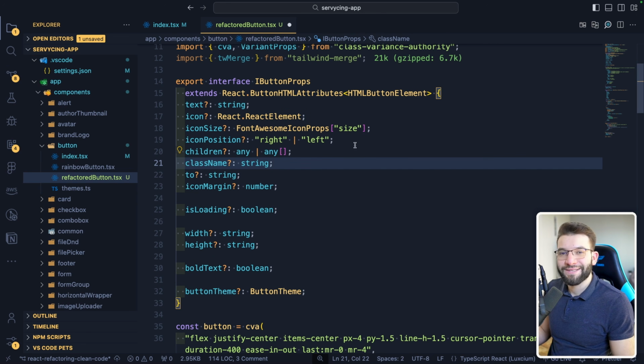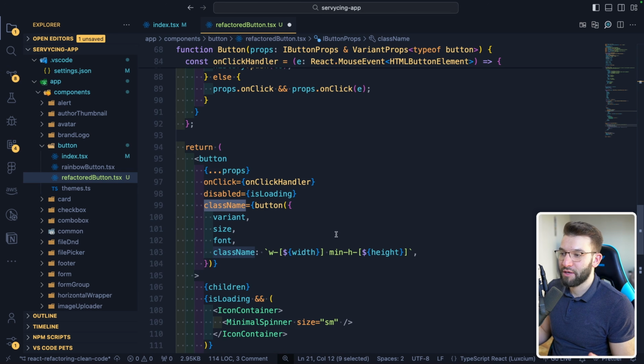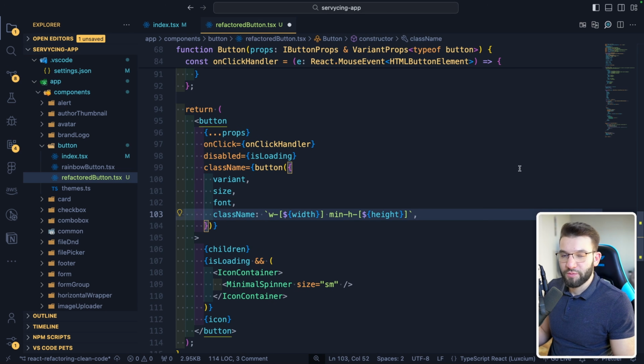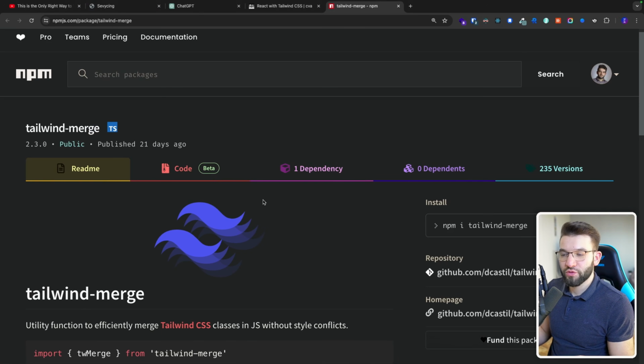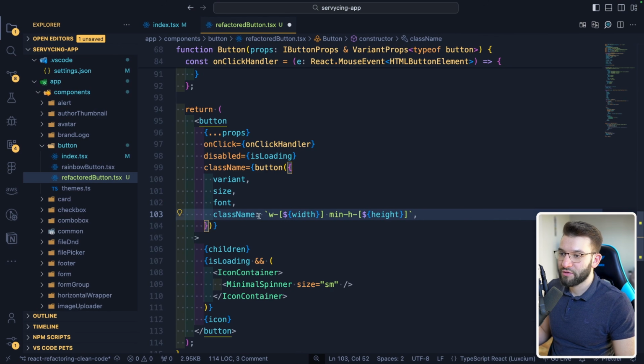Now, there's actually one last thing we need to provide. It's actually a custom class name that can fly from outside the button through props to inside the button here to apply a custom Tailwind CSS class name in here. And most particularly, we're going to use this one for the icon position. To be able to merge multiple Tailwind CSS classes, you can use this package Tailwind merge to efficiently merge Tailwind CSS classes in JavaScript without any style conflicts. So you can just go and install this one, Tailwind merge in here, and you can import the TW merge. I've already did this one, I imported it.